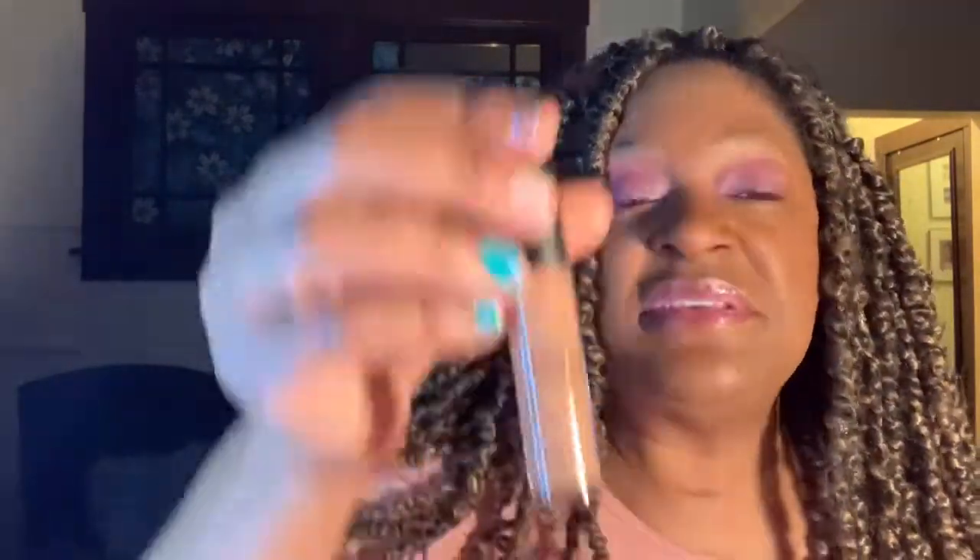The other thing I picked was the Dose of Colors concealer. I know I like it — we got it in a BoxyCharm actually, but the color I got was way too dark. This one will be okay, I'll make it work. It's a little bit lighter though than I thought. It was my choice, but the color name made me feel like it was darker. It's 24 dark — let me see what it looks like on my hand. Oh yeah, this is perfect, this will work good on my eyes. Much better than the one I got from Boxy, which was super dark. This is a really good concealer.